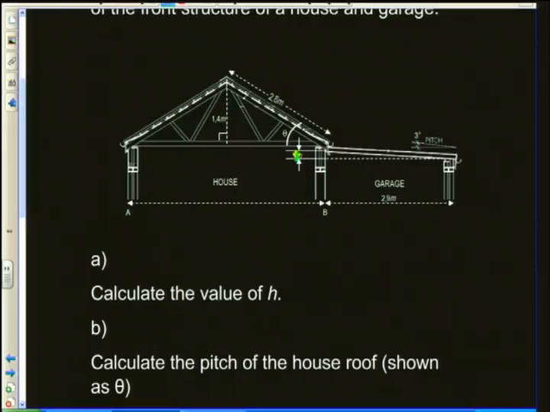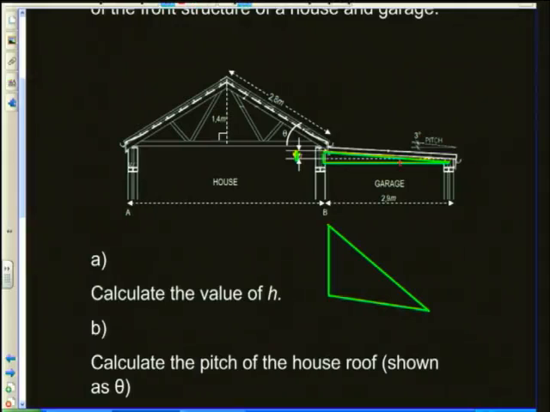So what we need to do is this, guys. We actually are going to focus in on this right angle triangle over here. It goes all the way from there to there, okay? And then the height of h, which is that little piece over there. So it's a little right angle triangle. So what I'm actually going to do, just to make it look a bit easier to work with, is I'm going to do that. Okay, so we have got this distance over here.